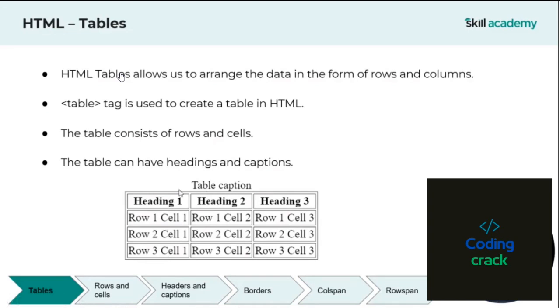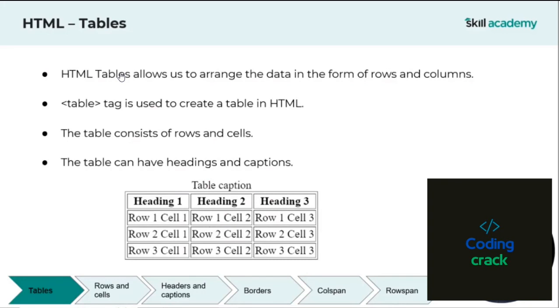इस heading को आप replace कर सकते हो let's say student email और यहाँ पर हम row 1 cell 2 में display कर सकते हैं students की email ID. थर्ड हेडिंग को हम रिप्लेस कर सकते हैं एज स्टूडेंट रोल नंबर और एज स्टूडेंट कॉन्टैक्ट नंबर और रो 1 सेल 3 में हम स्टूडेंट के कॉन्टैक्ट नंबर का डेटा डिस्प्ले कर सकते हैं. सो गाइस, द टेबल कंसिस्ट ऑफ रोज एंड सेल्स. द टेबल कैन हैव हेडिंग्स एंड कैप्शंस.